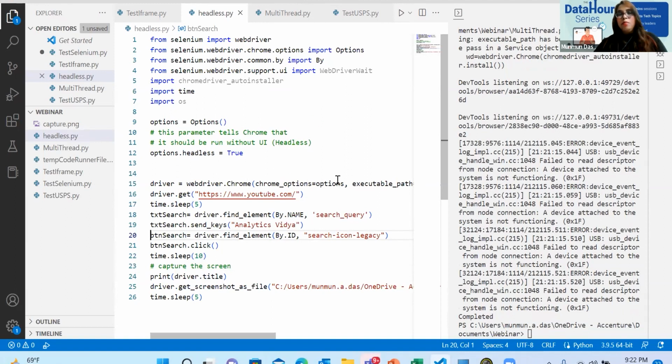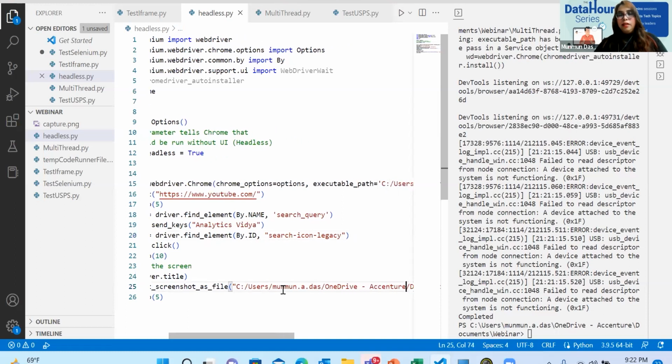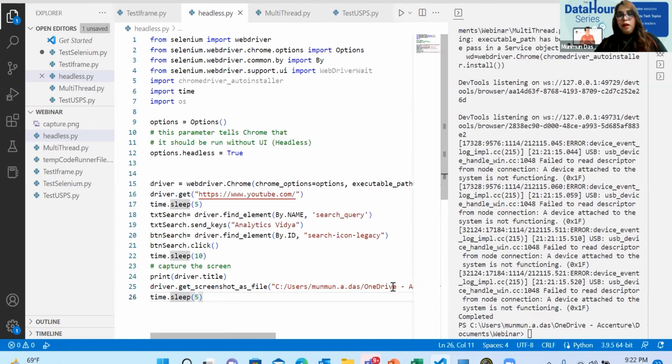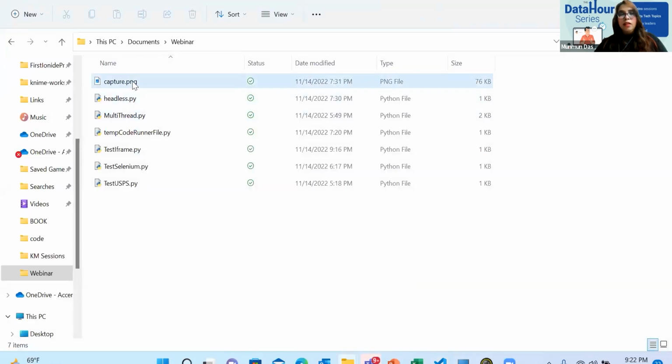But at the same time, if any error occurs, you can take a screen capture. If you see, I have taken a screen capture in this path, and already our image file will be there in this path. So I will go and delete this image file. In front of you, I am deleting because I want to see whether it is generated again.